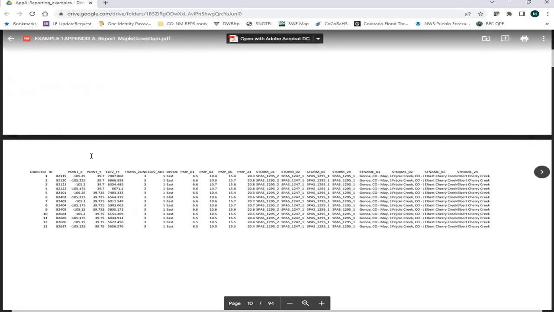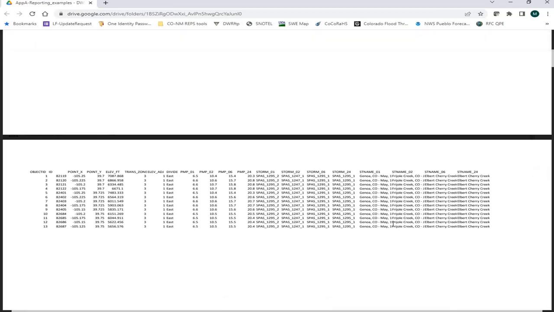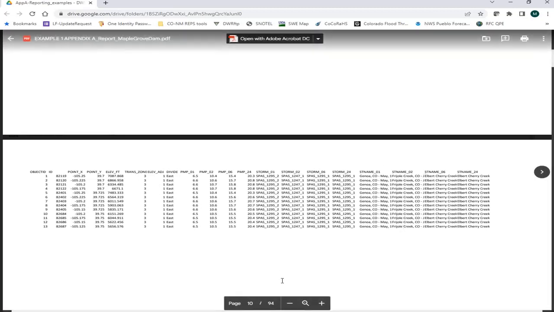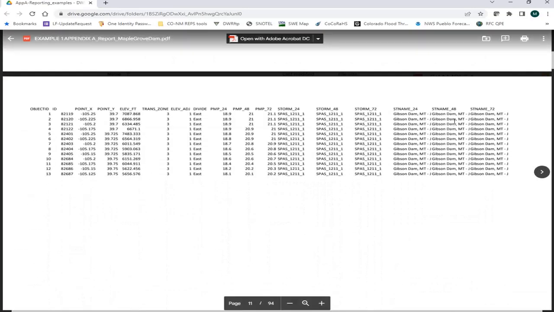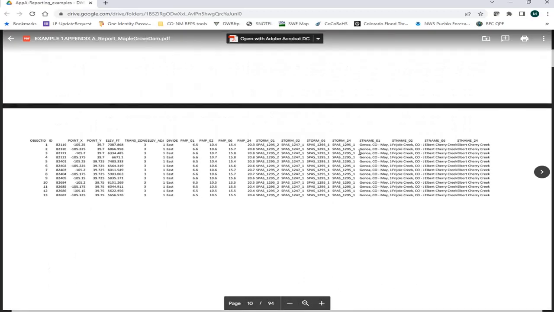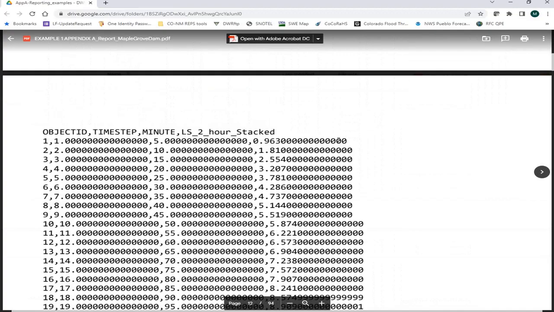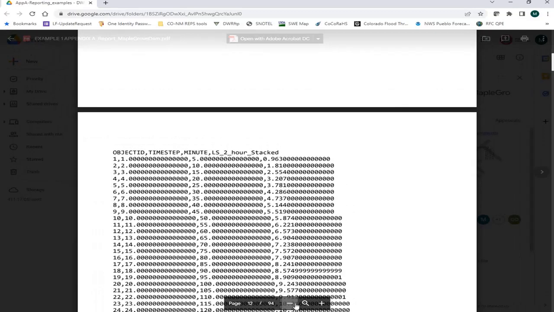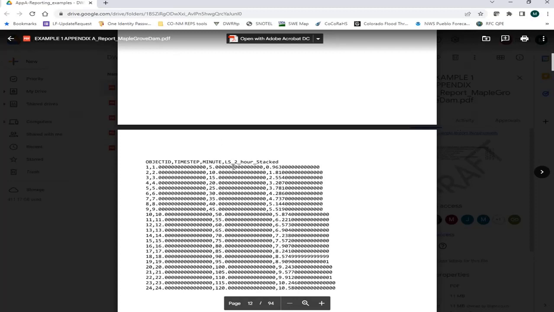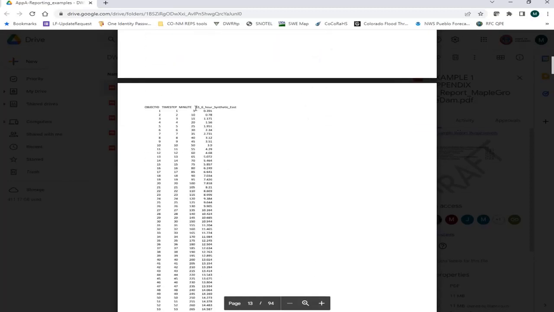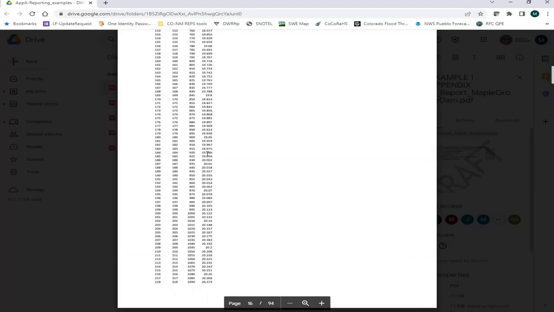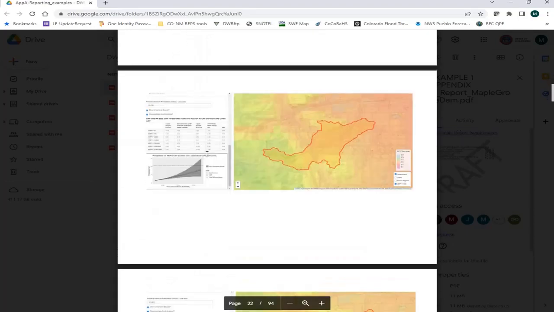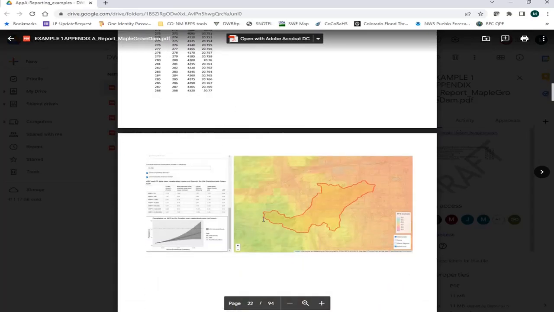Zoom in on this, and this is the GIS REPS PMP storm points attribute table that tells the controlling storm types for each duration at each grid point. That's extremely helpful to us for reviewing. And that's here, like local storm here, and then general storm PMP. Here are the temporal distributions from the REPS PMP tool for the 2-hour, stack distribution, 6-hour, synthetic east distribution, and that's a long one. And then one of these should be the 72-hour distribution, the general storm distribution also.